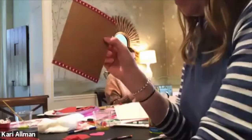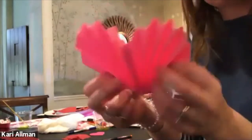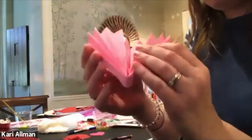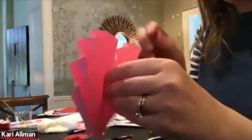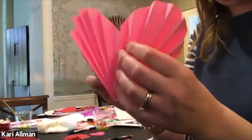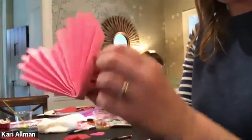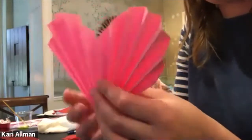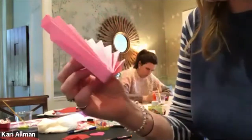And then you're going to take that fan heart that we made earlier and take it out. It should be pretty together now since we did it earlier. If it's sticking together, like mine's sticking together a little bit right here, I'm just going to pop that part out so that it's not sticking together where it's not supposed to. There. Okay. And if these little wings on the side look funny to you, you can always cut them off. You don't have to, but I did on my first one. I'm not going to worry about it on this one.